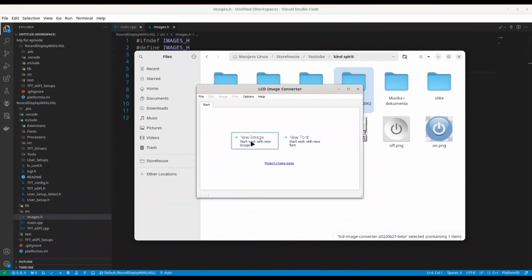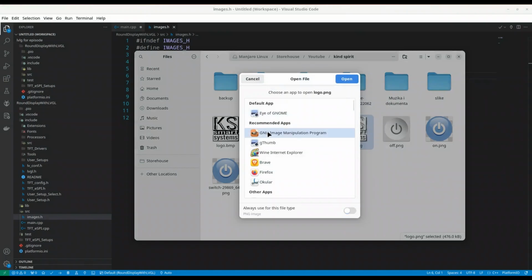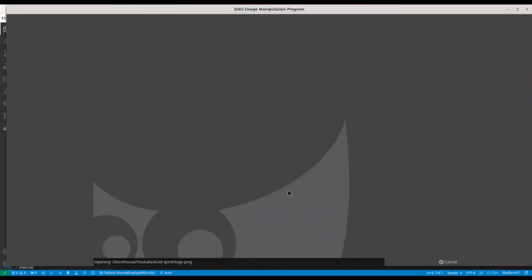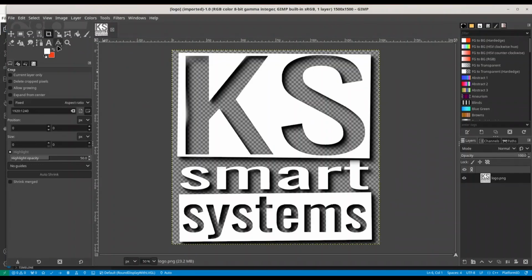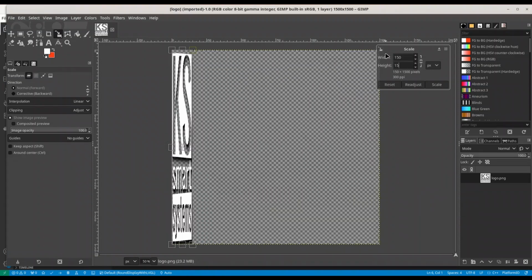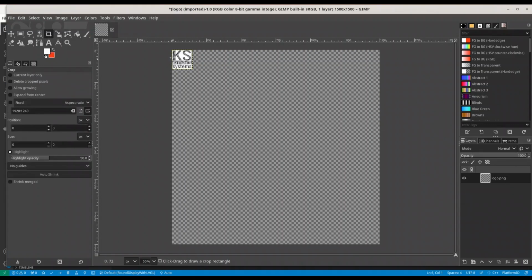Okay, I'm going to create a new image, but wait. First, I need to rescale this PNG again because I didn't save my changes. So I'm going to set it to 150 by 150, scale and crop.